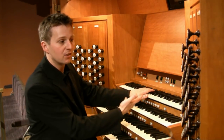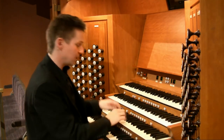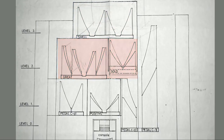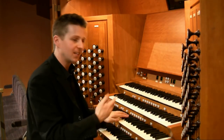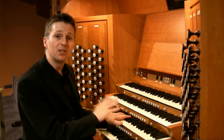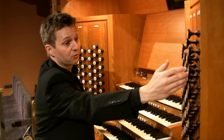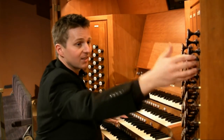For example, if I'd like to have a trumpet on the top manual I draw a trumpet stop, or I can have a flute on the great manual. Each division is placed in a different part of the organ: the swell is at the very top, the next level down has the great and solo, then the positive and pedal, and the very bottom level has the big pipes of the pedal organ. The organ differs from a piano in that the pipes can go octaves higher or lower and have different sounds — an eight-foot flute is at normal pitch, a four-foot is an octave higher, two-foot is an octave higher still — and we can combine trumpets and all of these together to create a general organ sound.